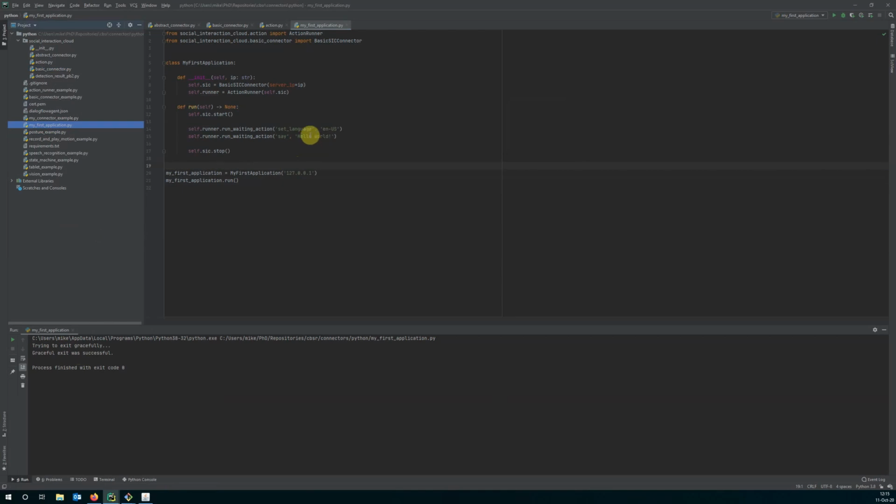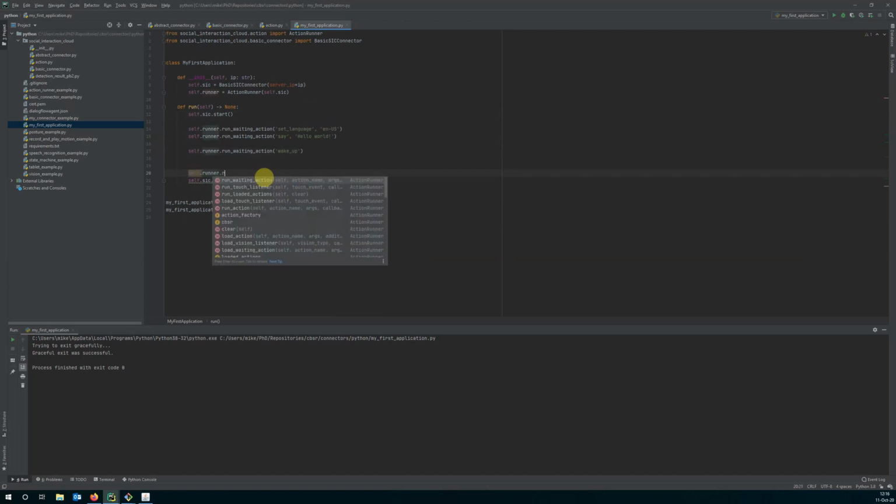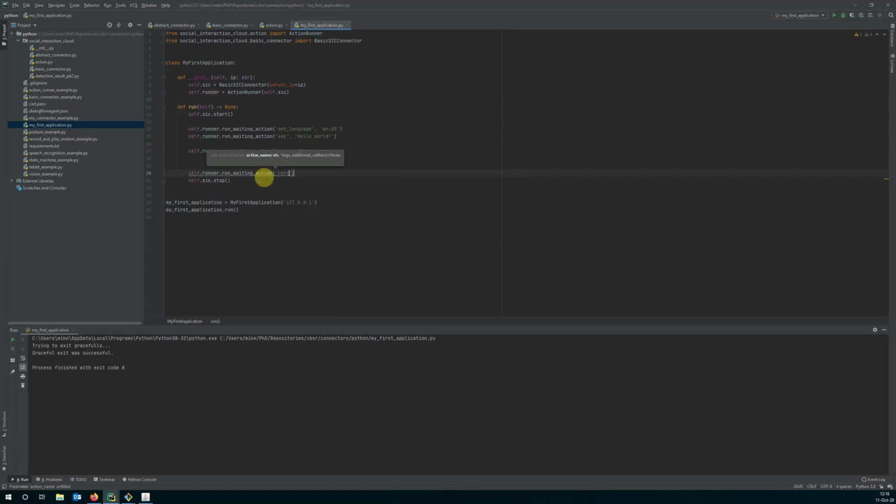So important to know is that the robot cannot move if it's in a sleeping state. So we first need to wake up the robot in order to make it move. So that's where the wake up command comes in. We will let the robot wake up. And you simply use the wake up method. And before stopping, we will call the rest method.